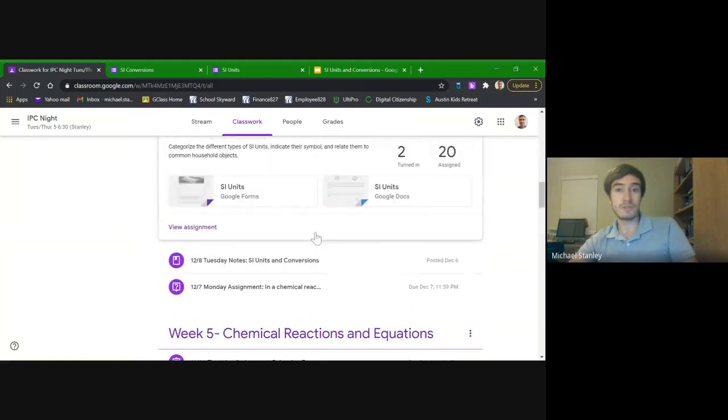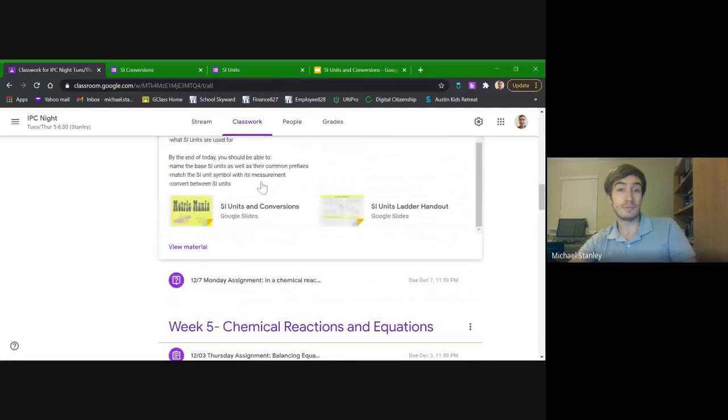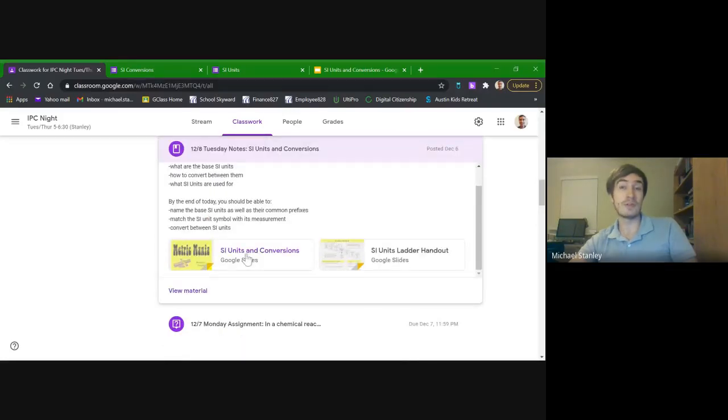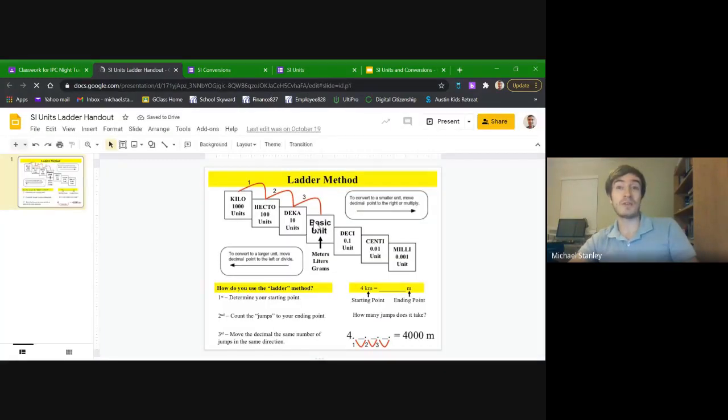To help make that one a little bit easier, on the notes for today, besides the actual notes that we looked at, I also included a slide of just the ladder. So if you want to have this kind of pulled up in the background so you can look back and forth at it while you're working on the Wednesday homework, you can go in and look at this to kind of help you remember, okay, how many steps is it between kilo or basic, or between milli and centi, or whatever type of conversion it is that you're doing.